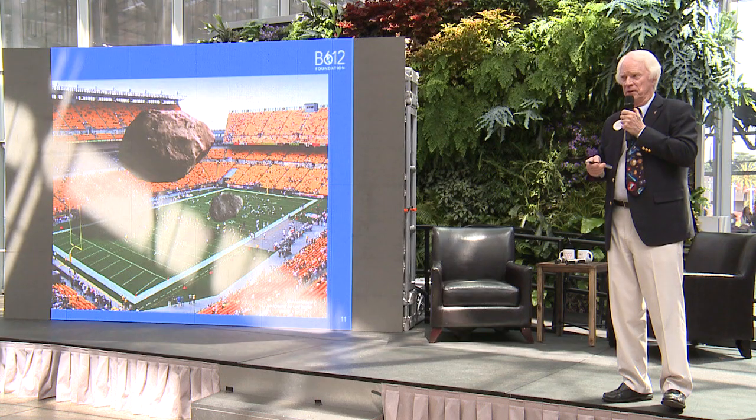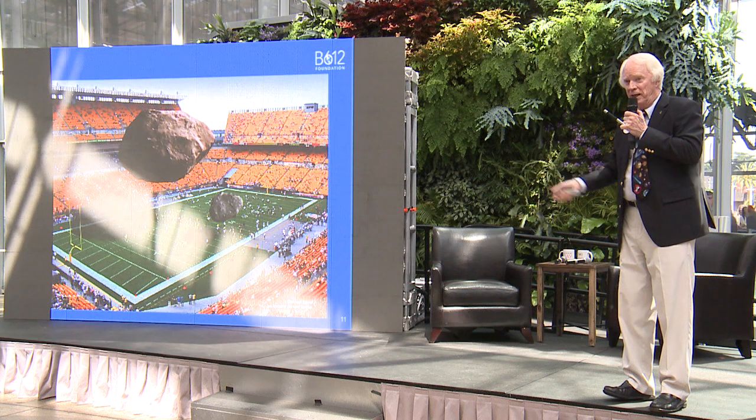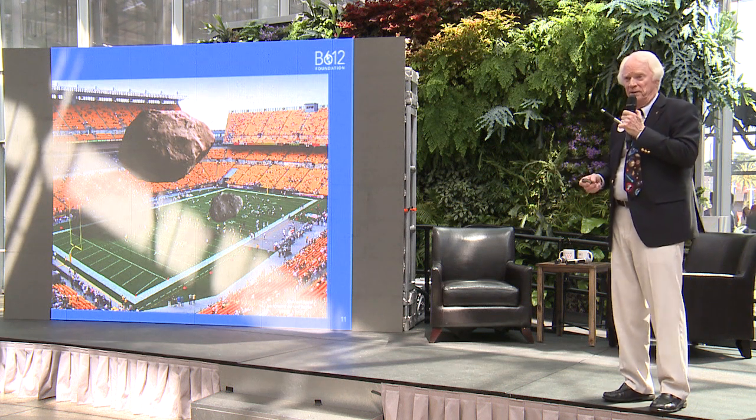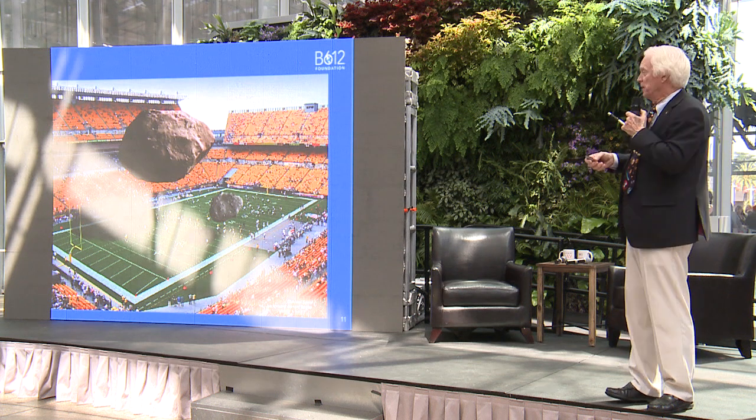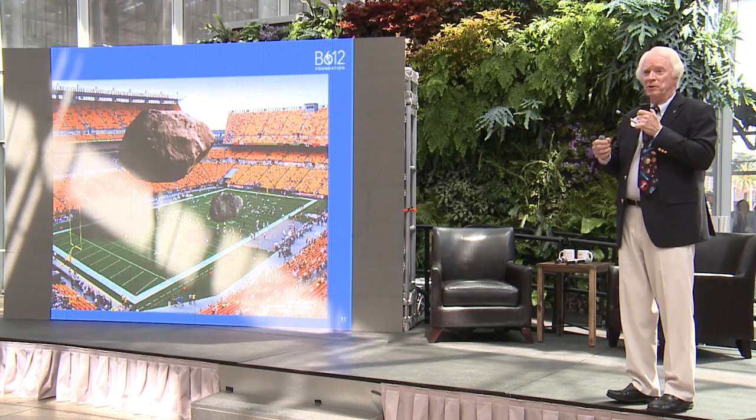For the bigger Tunguska size, there's about a 20% chance that during your lifetime one of those is going to hit the Earth — unless we know it ahead of time and stop it from hitting. At least we can warn people if we know about it ahead of time. The problem is there are about a million of the Tunguska-size ones, and we know about only 1% of them. So 99% of them we haven't found yet. The odds are if one hit, it would be a total surprise.